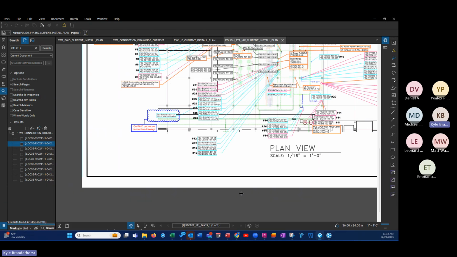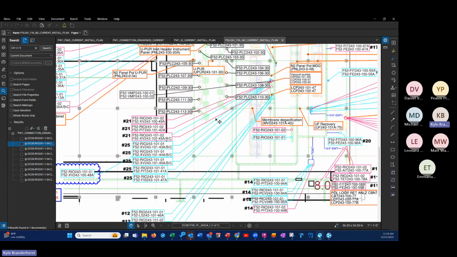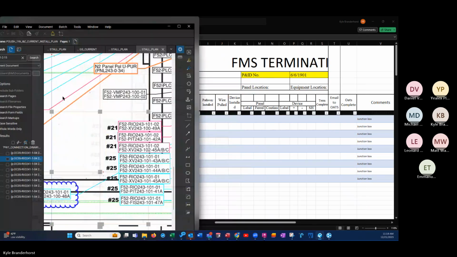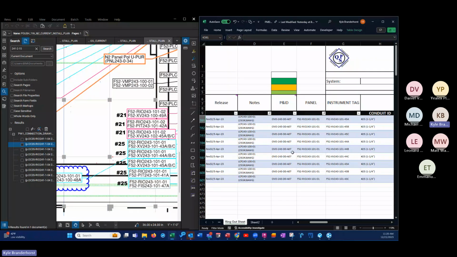So we're talking about, this looks similar to the UPW. We try to use the same kind of function. This here is the conduit 25. And if I pull that up, we'll know that conduit 25, this should match everything that's listed here.